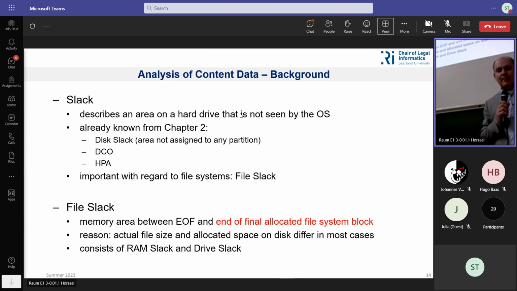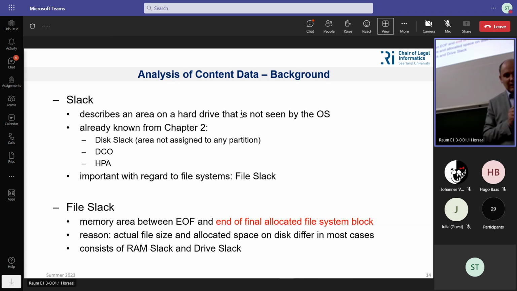We have an area between the end of the file, EOF, where the last data byte of the file is stored, and the end of the last file system block that belongs to the file, the final allocated file system block. Of course, the actual file size is not normally going to be a multiple of 4096.